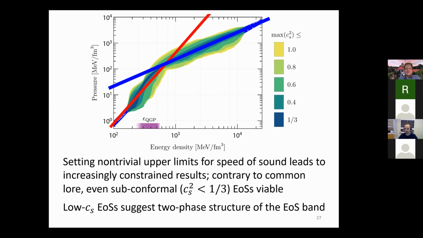I'm not sure if we have actually produced one like that. We can, if you want, certainly do this. So I should really emphasize that what we have done here is a truly trivial thing. This is only to guide the eye. The purpose of these lines is to ask the question, what would happen if you blindly extrapolated from very low densities and from very high densities using the slopes that we obtain in those limits, and then we would obtain this kind of a sharp kink roughly here, but this is clearly not what we predict. Our prediction is just that the equation of state is somewhere inside this band. We certainly don't advocate this kind of sharp behavior, but it's amusing to see that this kind of truly trivial extrapolation would lead us to something that is probably not terribly far from reality.